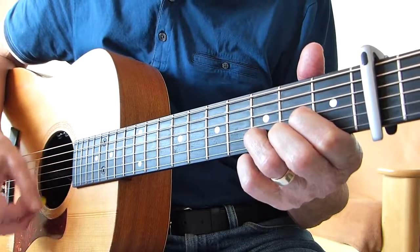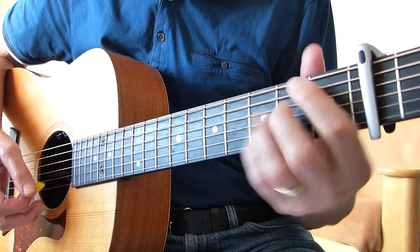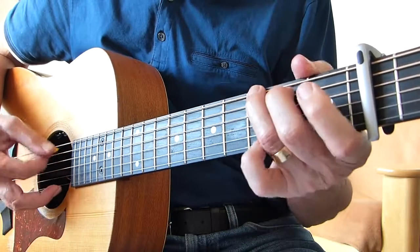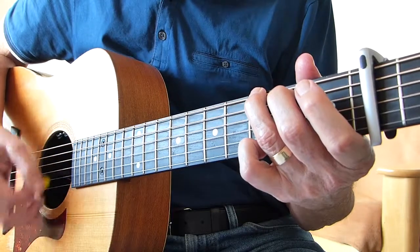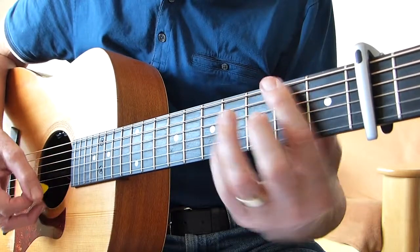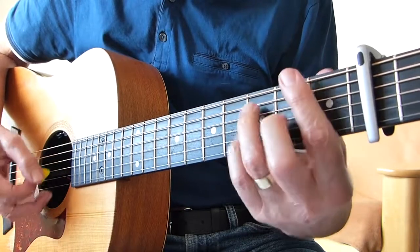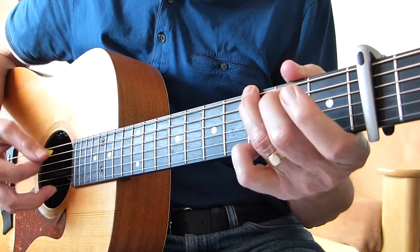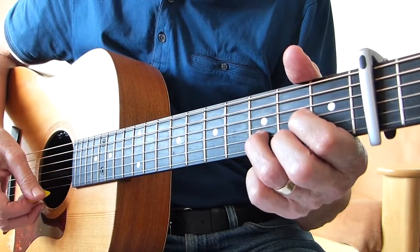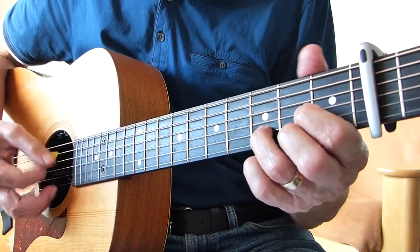And watch me fall to an A, out of the B minor night, into the G darkness, where my B minor demons reside. That's where A seventh I felt at home, in the B minor world, on the G. And then there's a bit of a riff. It's a D. So we'll go through this again, very slowly. Start strumming slowly. D.